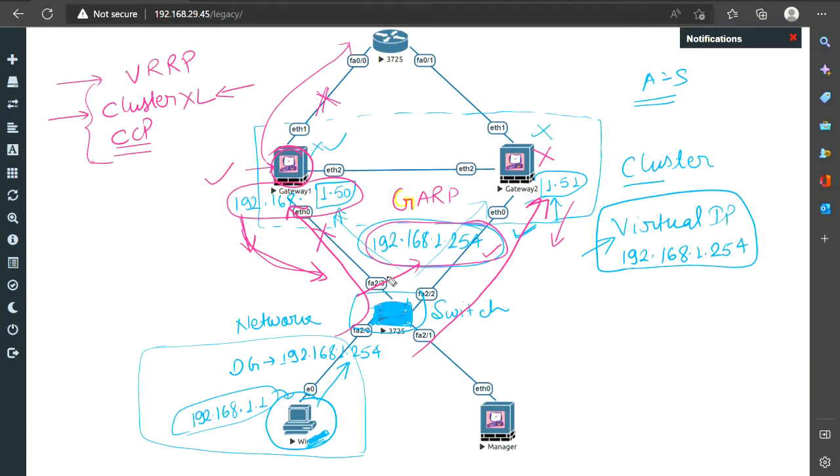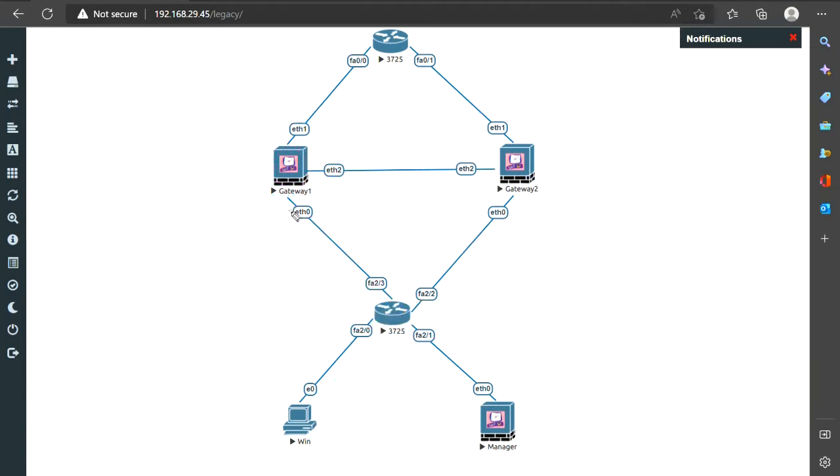So up to this scenario we learned how the traffic is forwarded. Now you will have the question, then what is the use of this link? So this is basically a sync interface.